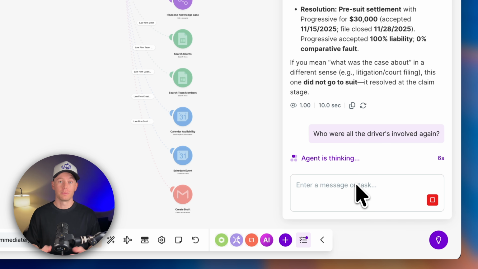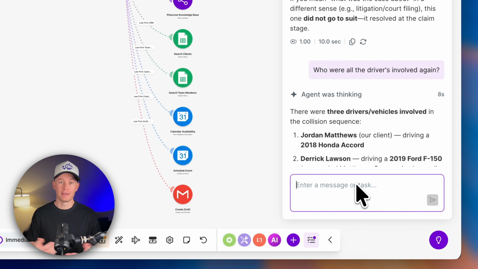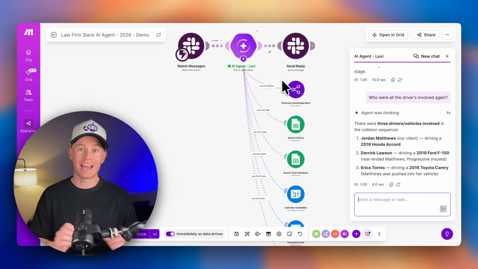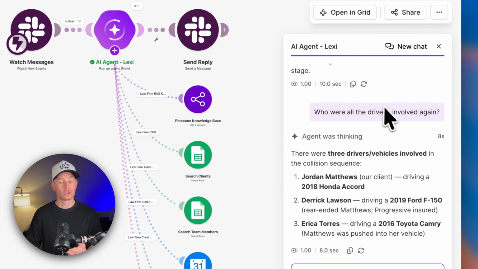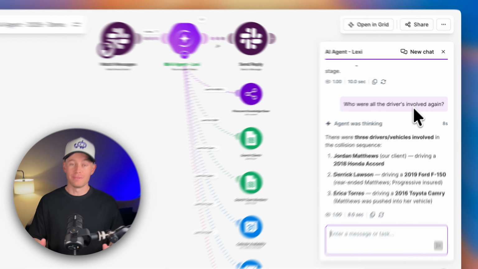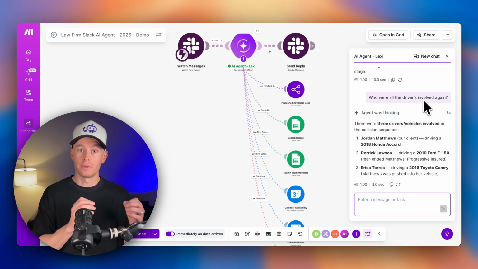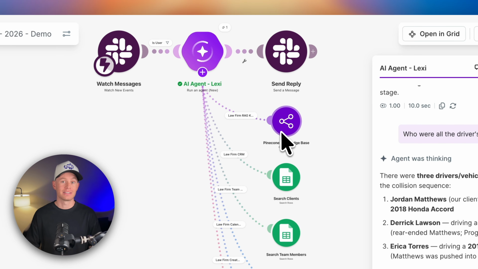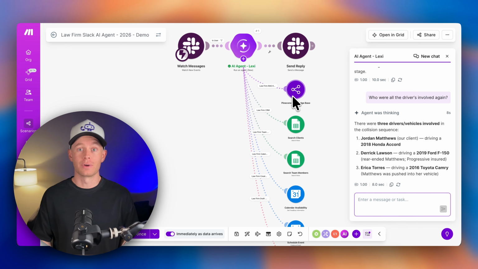It'll again go hit up the RAG database and then get back to me with a factual reply. Or it didn't need to, because you can see in this case, it already had that context loaded into it from the previous run. So remember, this is why memory is very important. I didn't have to reference Jordan Matthews again or any of that. The context from the previous histories and all of the data that it previously retrieved from the knowledge base was already there in the history that it had access to, so it didn't need to even hit up the knowledge base, because it was there from the very first run that we did.